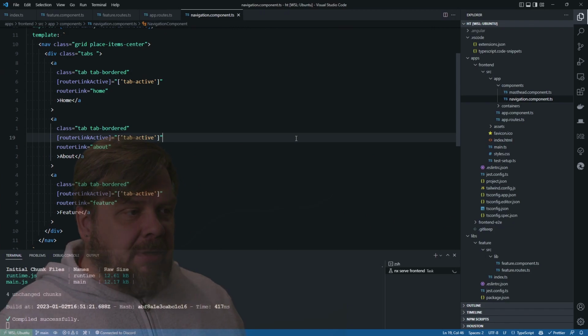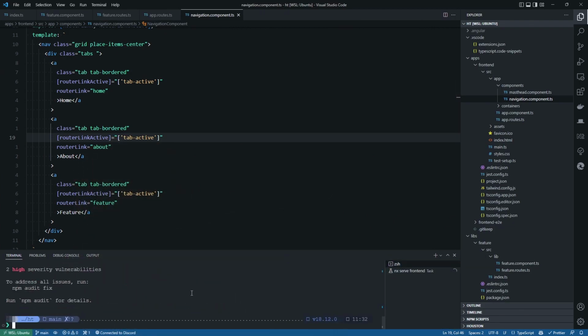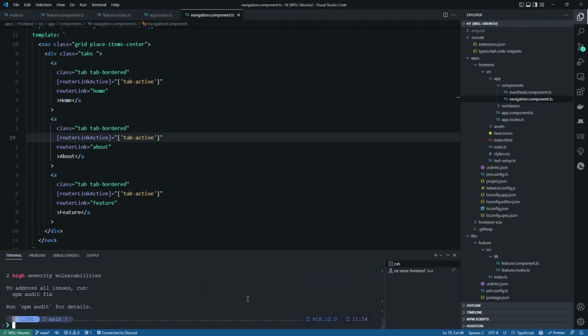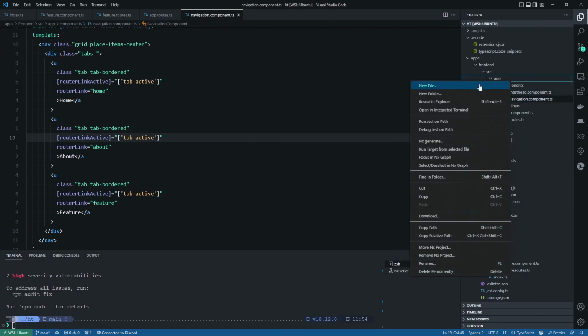So in our application, I think the first thing I'll do is install those dependencies. So npm install, we'll do NgRx store, DevTools. And I think that should be all we need. There is a generator for Nx that allows you to add this stuff in. In my opinion, it's a little too opinionated. It does a little too much stuff for me, and I don't find that too challenging to do on my own.